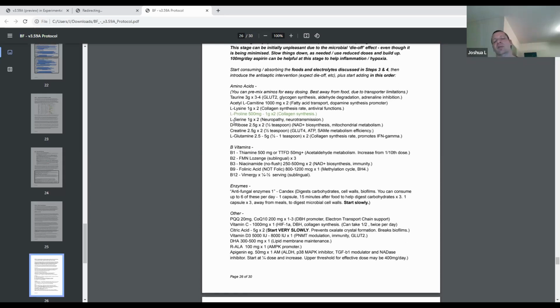We then have some other things, and it's interesting. Some of these supplements you'll notice could actually increase proliferation of some of these fungi. So they'll benefit from things like the folinic acid, they'll benefit from CoQ10, they might even benefit from some of the taurine. But the reality is that because the host system is so metabolically compromised, it's on balance. At the end of the day, you still need to do it. If the metabolism is that impaired, then there are certain things that we don't do unless the OAT shows that it really is necessary.